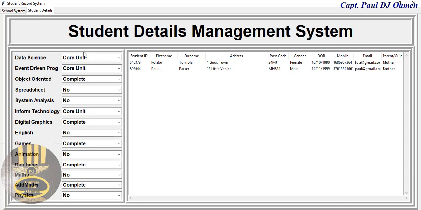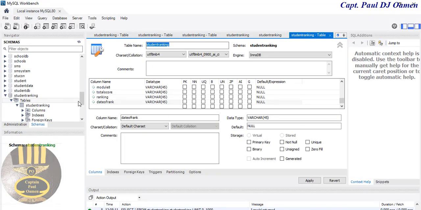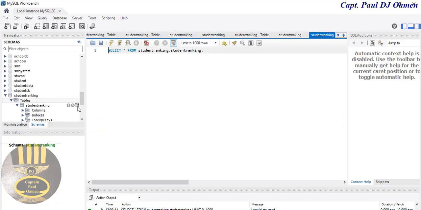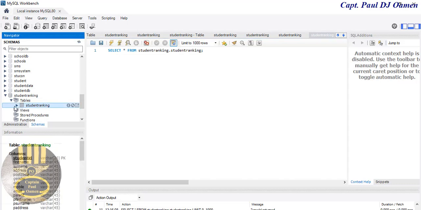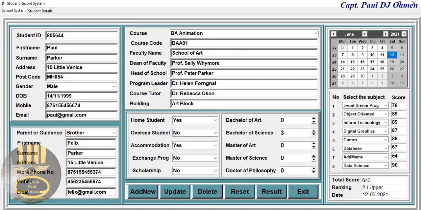And let's check out our database now. The back end. Click on the back end, and where is it? Ranking double. Let's view the table. Where is that table? There we go. That is it there, Paul Parker. And that's all there is to it, guys. That's all there is to this long tutorial.